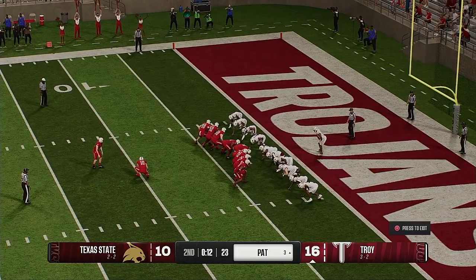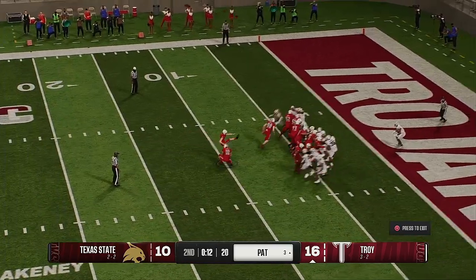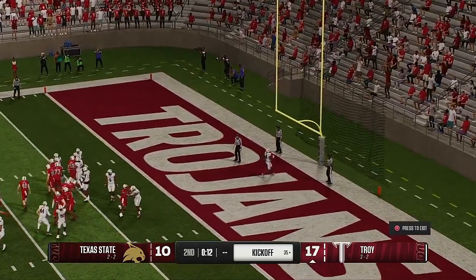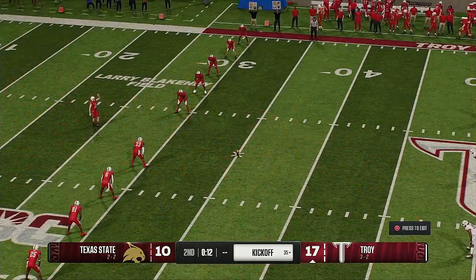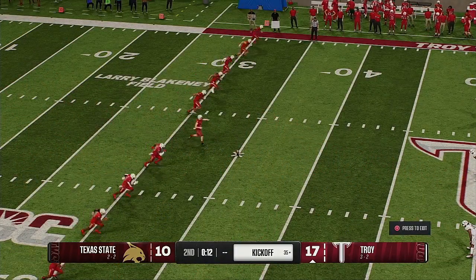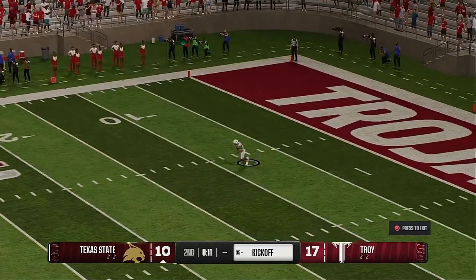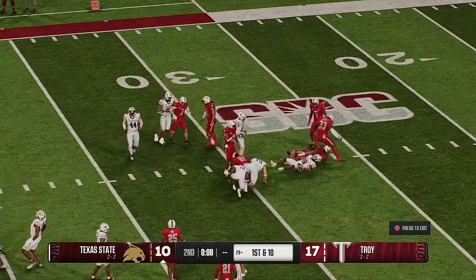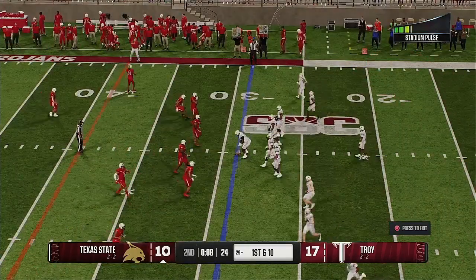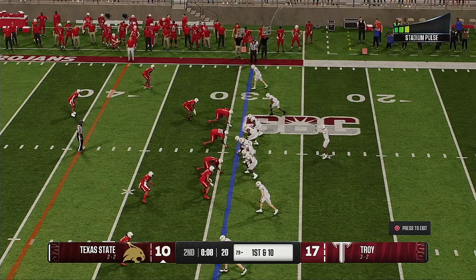They'll try to add another to their lead. And the extra point is true, and they're on top by 7. So here comes the kickoff after the touchdown, and the last thing you need right before the half is to give up a big return. From inside his own 10, he'll try to help out their field position. And he's able to pick his way through the traffic nicely for a good return on that one before he's brought down.